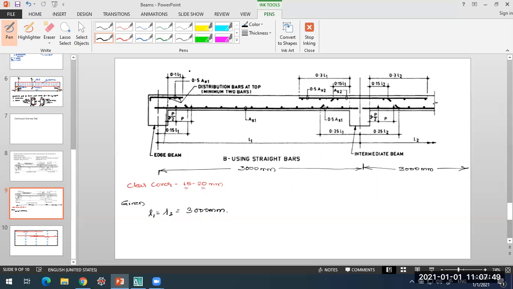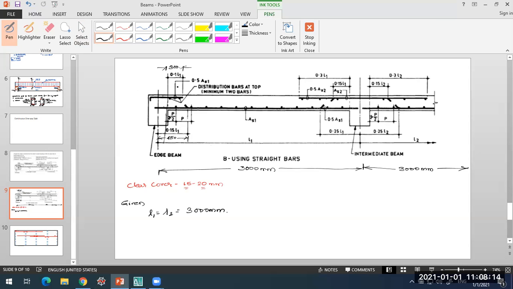Then I can go for determining the distances. It is stated in the problem itself that alternate bars have been curtailed here. So we need to determine these distances. 0.15 times L1, that is 0.15 into 3000, comes out to be 450 here. And 0.1 L1 is 300.